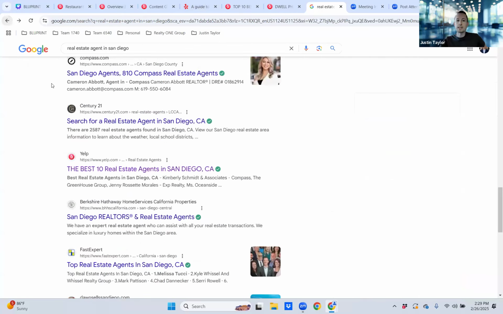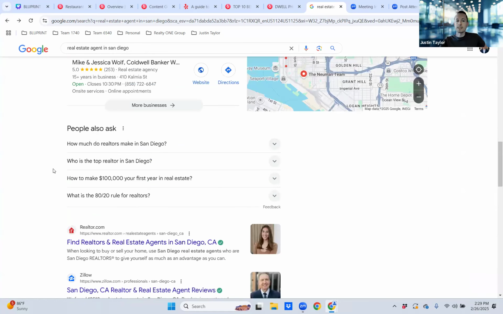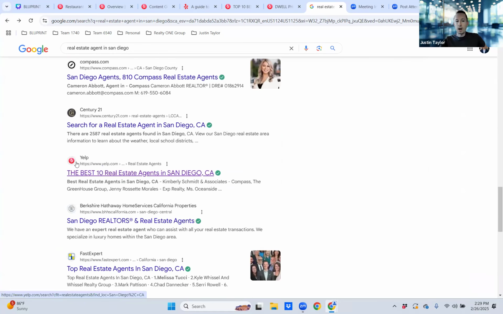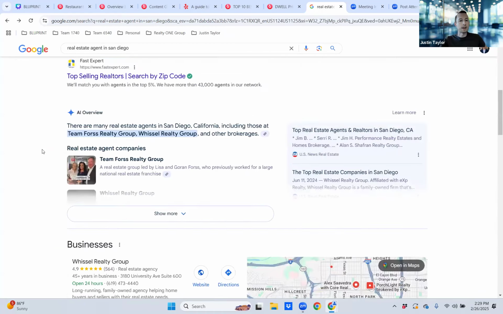But I just wanted to show you guys, Google your market, real estate agent in your market, and see where Yelp lands on that, and understand that you're not ranking just within Yelp.com or that platform or mobile app, but you're also showing up when people are doing a Google search, or you have the potential to show up if folks are doing that Google search.